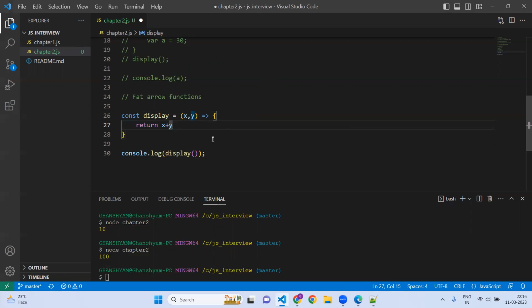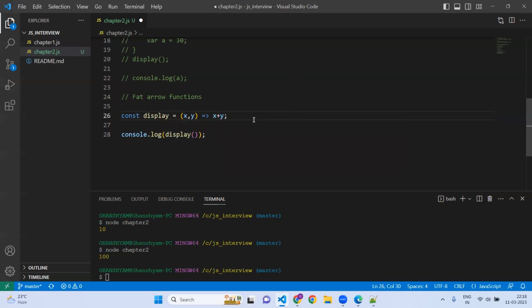Okay, so this is the arrow function. With this arrow function, if we have some parameters, then you can use the curly braces. Otherwise you can omit the curly braces also. You can just write x plus y.